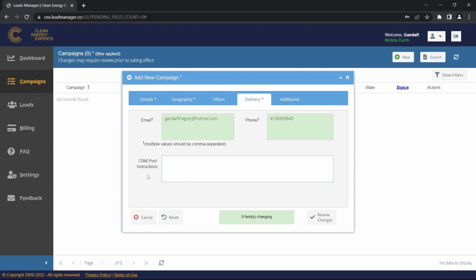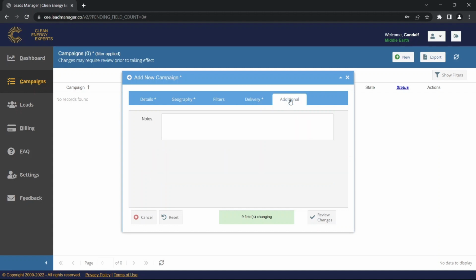If you do want to get this set up, just be sure to reach out to your account manager and they can get you set up with whatever is needed so that the leads will not only populate here in your Clean Energy Experts portal, but they will automatically be sent to your external CRM as well.